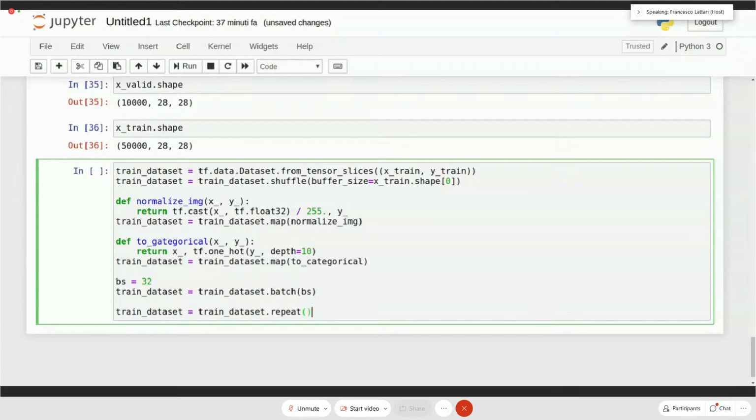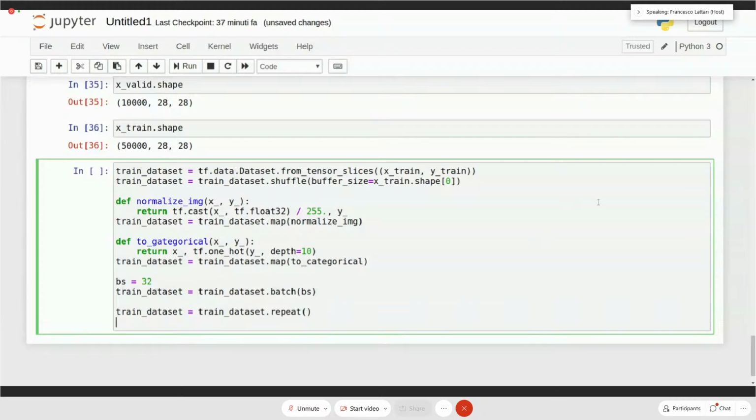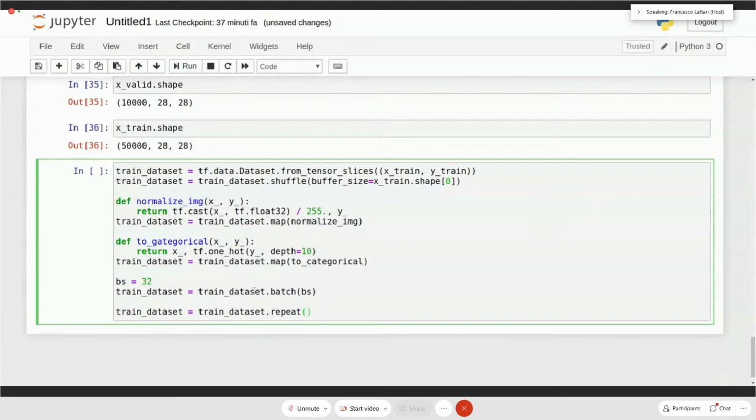If we want to perform a training for multiple epochs, we have to call the repeat method of the dataset. Otherwise, the training will stop after the epoch because the queue of our data is all consumed. So repeat is very important to allow training for multiple epochs.